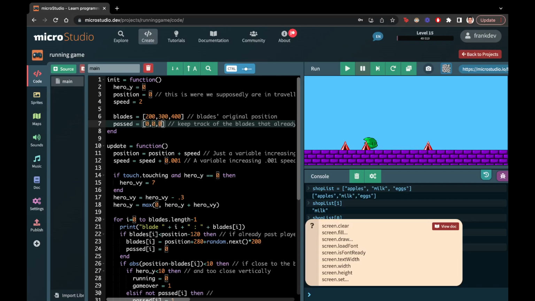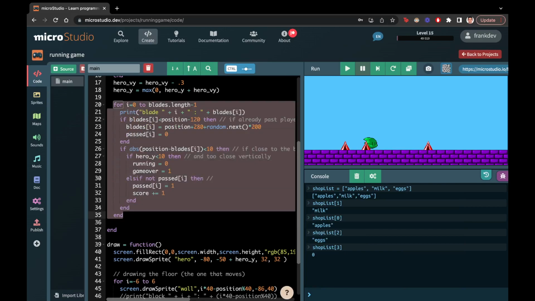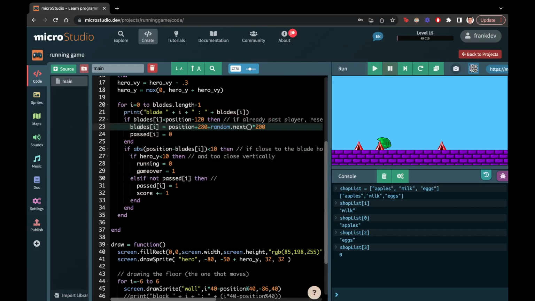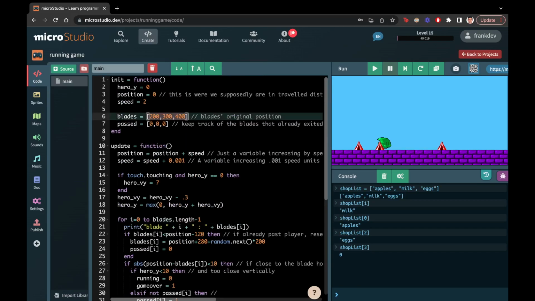Great. Then we added this big piece of code, which is a big for loop. I'm not going to go into that much detail with it, but pretty much it's a for loop starting at 0 all the way to blade's length. I just talked about blade's length. What's that? That is how many elements are in here. But why would you want to decrease it by 1? Well, because I want to go 0, 1, 2, 0, 1, 2, because those are the indexes, the 0, the 1, and the 2.